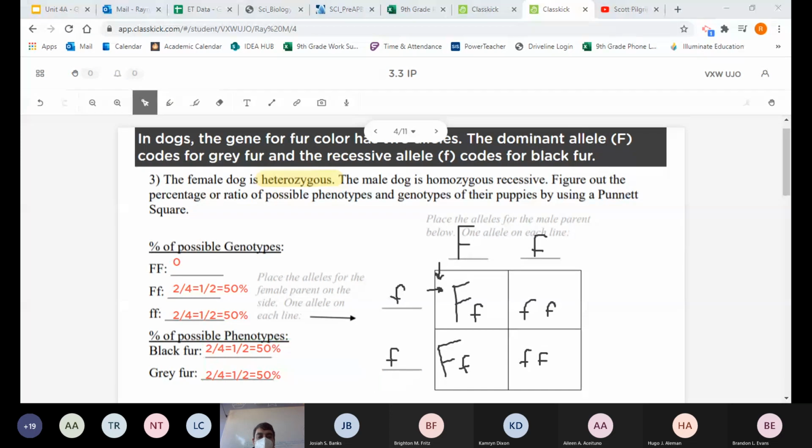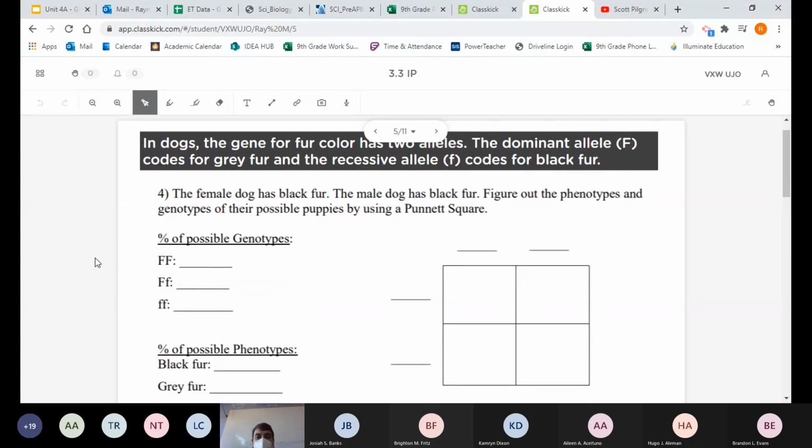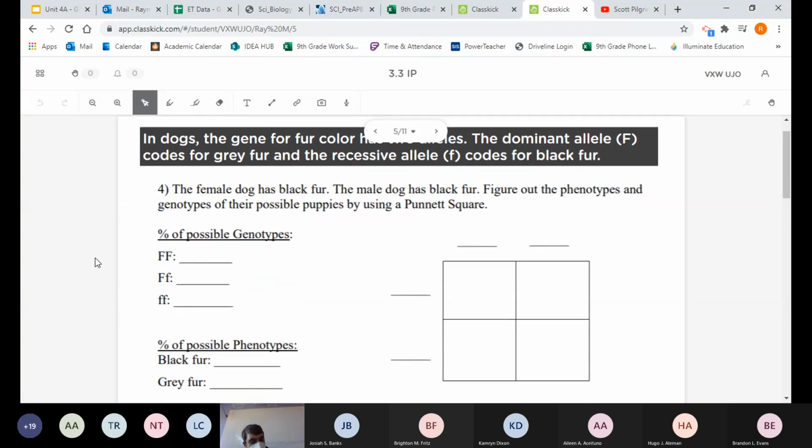Okay, let me take a picture of this. Put that into the chat box. Okay, so for this next one, I'm going to give you 3 minutes, and you are going to solve this one. So 3 minutes on the clock. Time starts now.